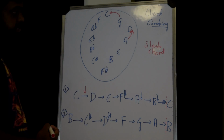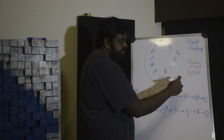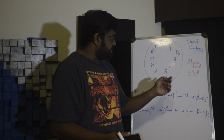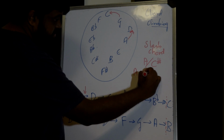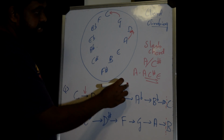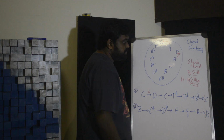A slash chord is nothing but a chord, let's say A major, with another bass. So instead of playing the bass of A major as A, you're playing the bass of A major as C sharp, which is another note of the chord. As you know, the A major chord is built out of A, C sharp and E notes. So when you play A with A on the bass, it's a normal chord. When you play A with another bass, in this case C sharp, you could call it a slash chord.